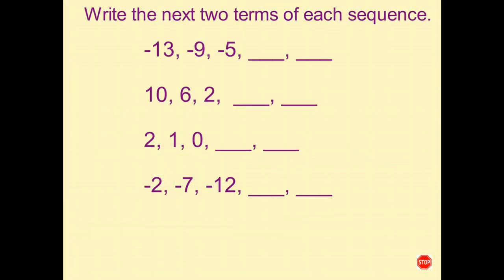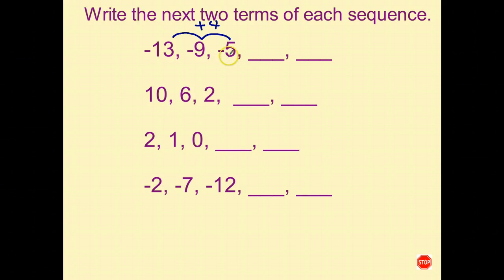And to finish off, here we have some number sequences, -13, -9, -5. Just continue the sequence and write the next two terms of each, please. So stop the video and come back and check your answers once you're finished. Okay, we need to figure out whether the numbers are getting bigger or smaller and by how much. So in this case, a debt of $13 to a debt of $9, you're actually $4 better off if you only have a debt of $9. So that's going to be a +4, and that's going to be a +4. So to continue the pattern, we need to keep adding 4 each time.